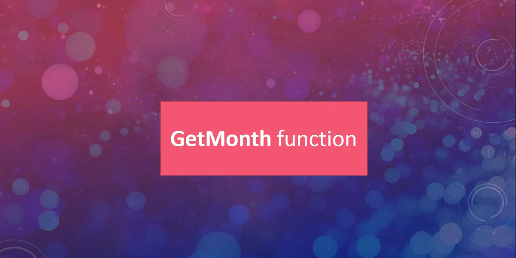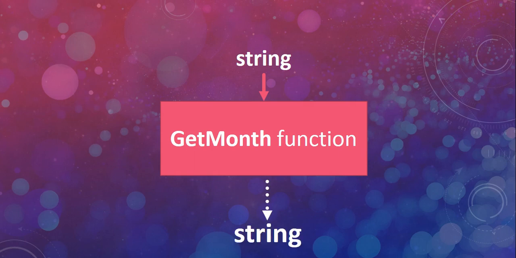So we're going to create a function that takes in an ID number, and although it's a whole bunch of numbers, we're going to take it in as a string because it's easier that way. So we're going to take in a string which represents an ID number or ID code, and it's going to send back a string representing the month. When I say a string, I mean the actual name of the month. So whatever month you were born in, it's going to send back April or November or whatever. That's all it's going to send back.